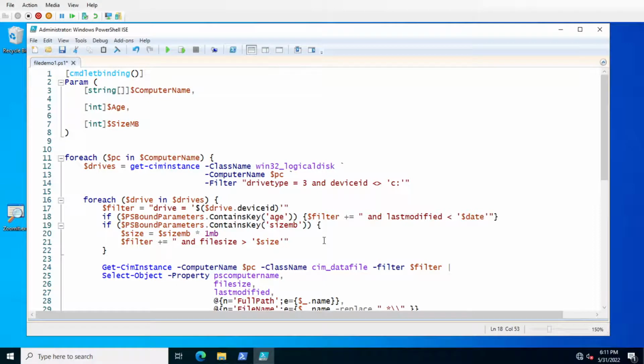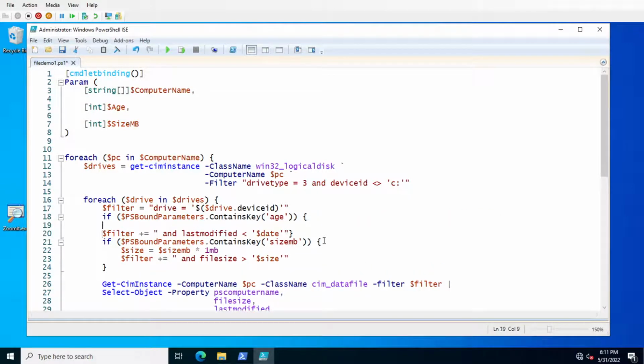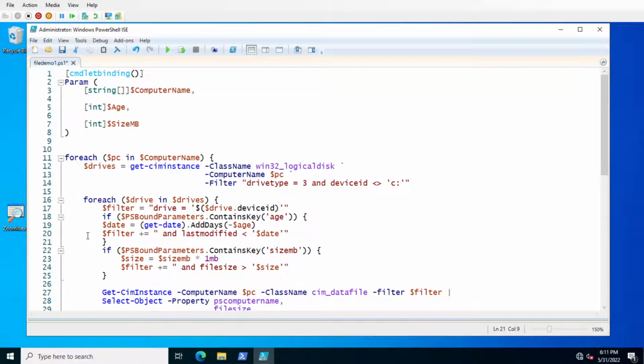And then in $filter here, we'll go put that piece right there and close that off and tab that in. There we go. That makes a little more sense because there's no need to run this if this parameter wasn't used, right? Same thing here. There's no need to do this if size MB wasn't called either. So that kind of makes a good place to put those.